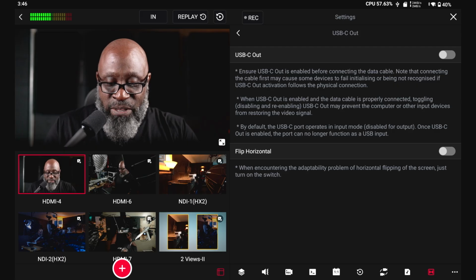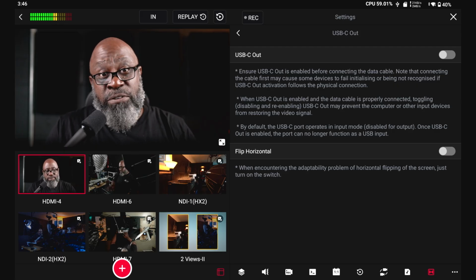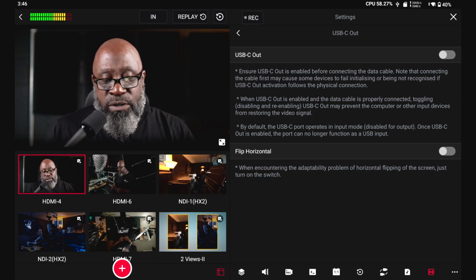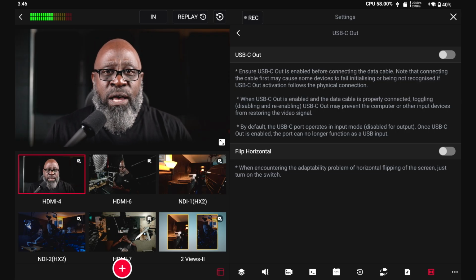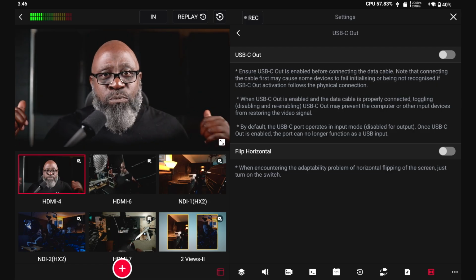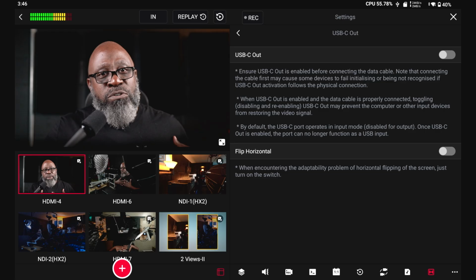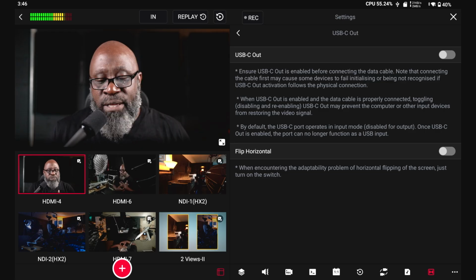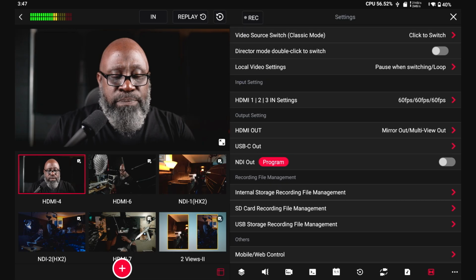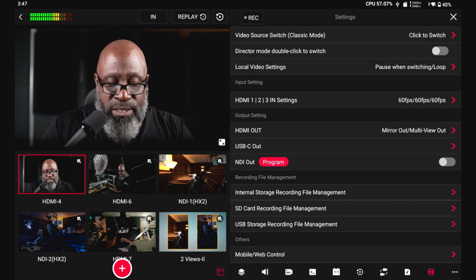And down below you have this flip horizontal option where you could change the view and flip the image. I don't know if you've been on a live stream before where things are kind of flipped wrong. You know, maybe the words on your shirt look backwards or something like that. You could flip the video for the person who's watching on the other side to see things correctly.